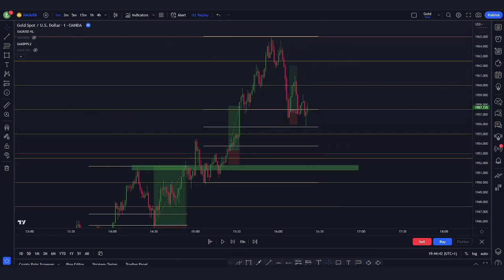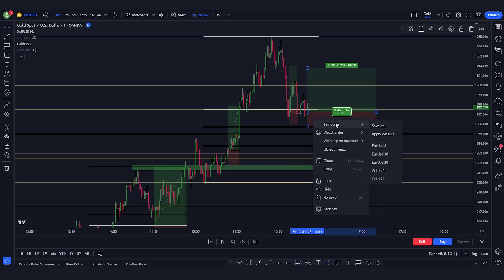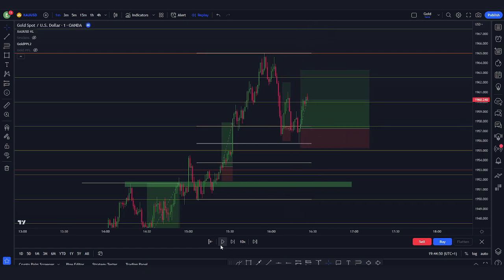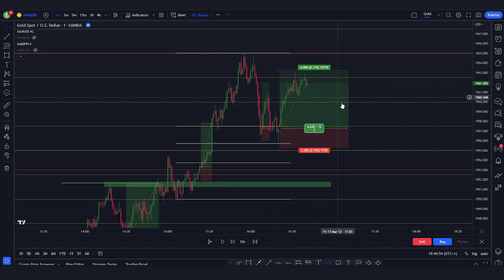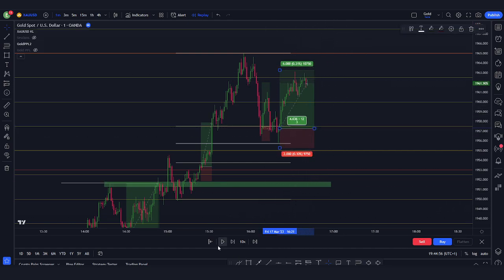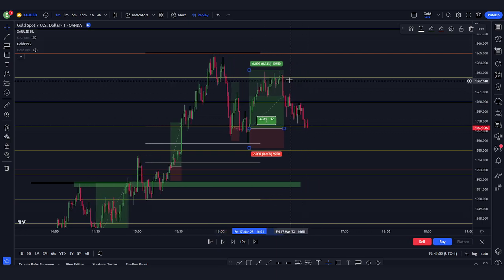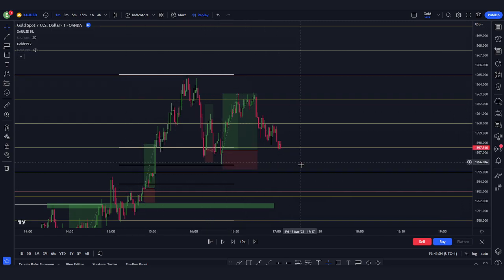Now then we still have another opportunity over here. Let's see. I think this would need to be at 20 pips. Let's see if it's actually profitable. As you can see, yeah, it is profitable for like 50-60 pips. Yeah, this is the level. And then we are tapping again.